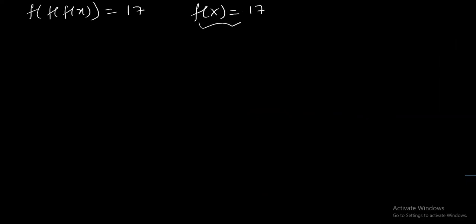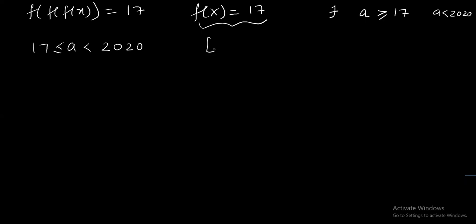And I know that if I start solving this equation, I will keep getting one solution in every unit length of the interval, right? So I can say that there exists some integer a which is greater than or equal to 17, but obviously it is less than 2020. We know that 2020 is not a solution, so there is no point in considering that one. So I can say that there exists an integer a greater than or equal to 17, but at the same time less than 2020, such that for every interval a to a plus 1, I will be getting one solution, right?